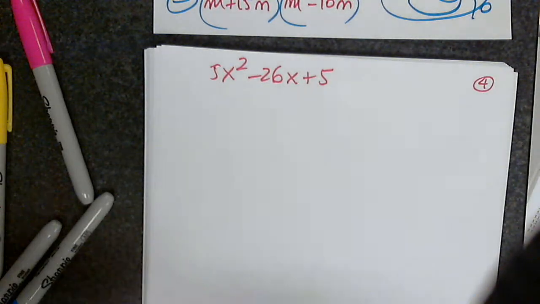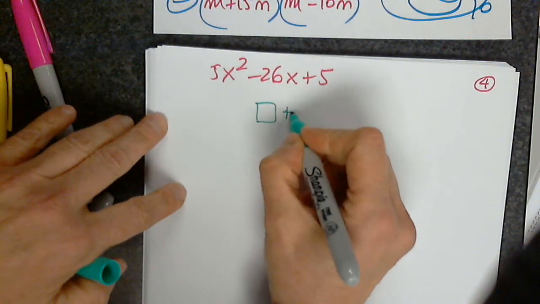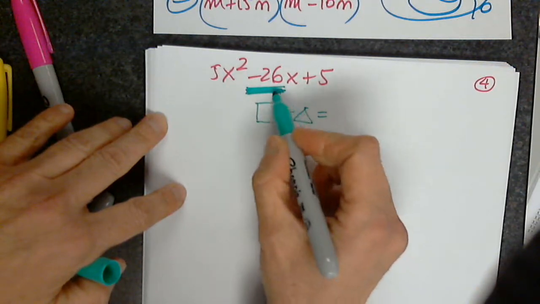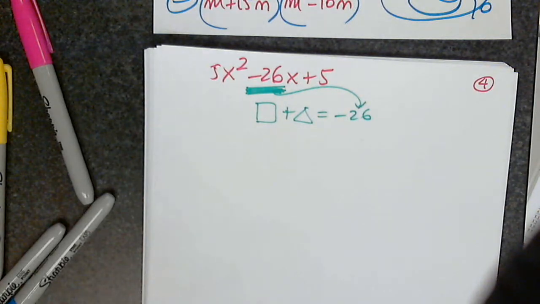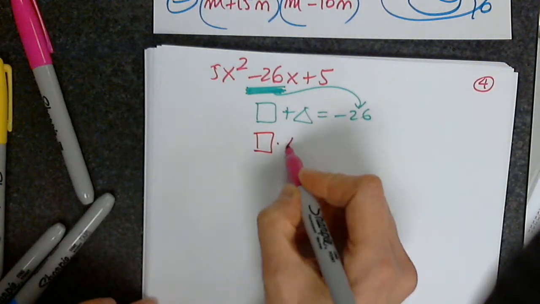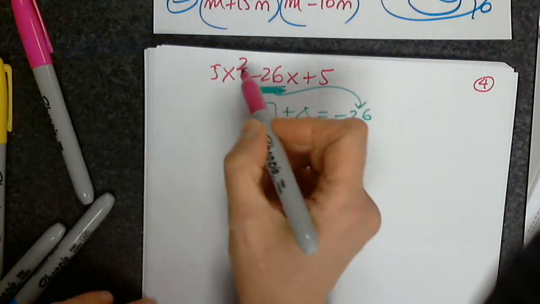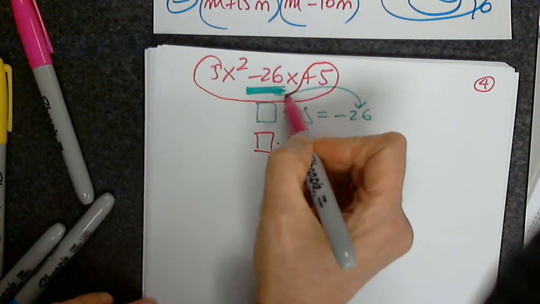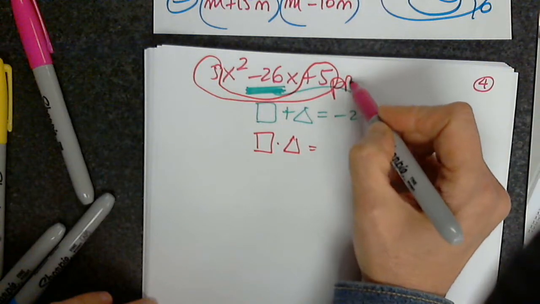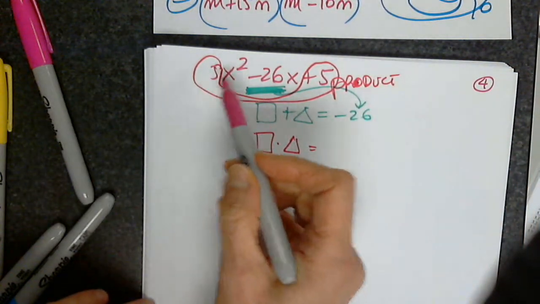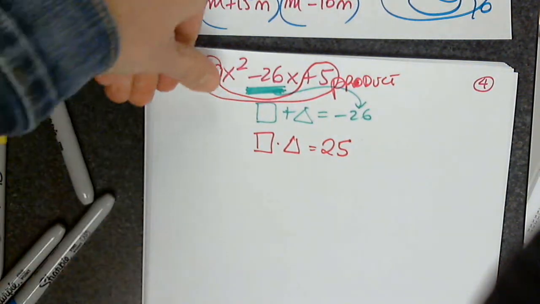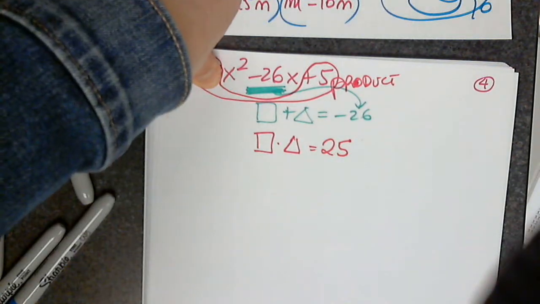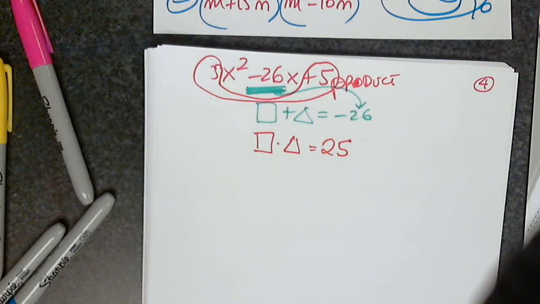In this particular case, the sum of the numbers I have to find is the same as before. This is the sum. But the product is different. The product of the numbers I'm trying to find is, and now I have to incorporate the leading coefficient in the product. So it will be 25. When the leading coefficient is 1, this is the product and I'm done. But when the leading coefficient is not 1, I have to multiply it by the free term.